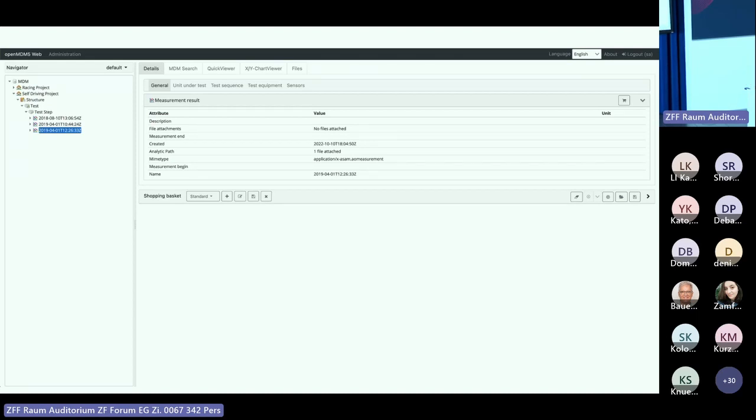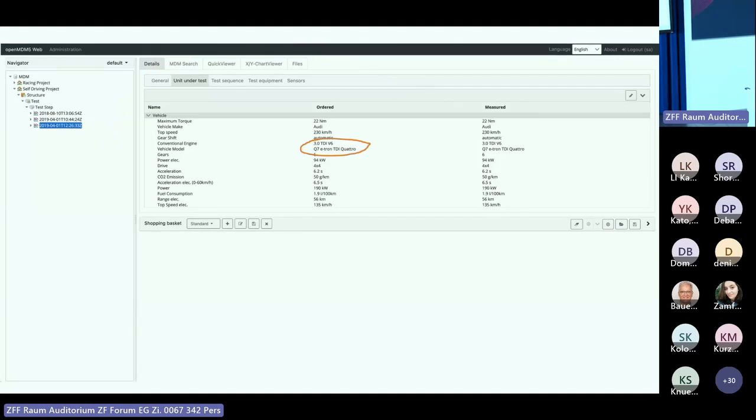If you select one of these measurements, you will get a detail page with the metadata. These metadata were those which have been provided by Audi for the test data. Of course, you can do a lot more if you like. Here you see what car was tested. That is the information about the unit under test, in this case a Q7.